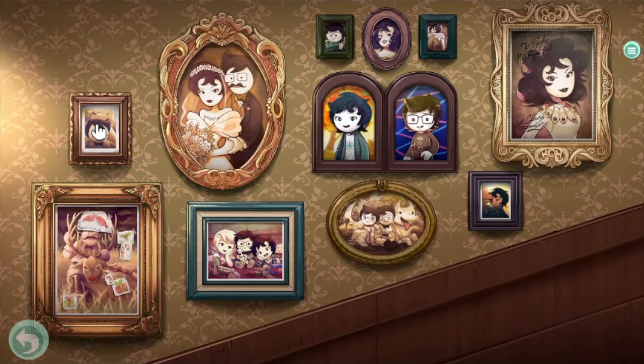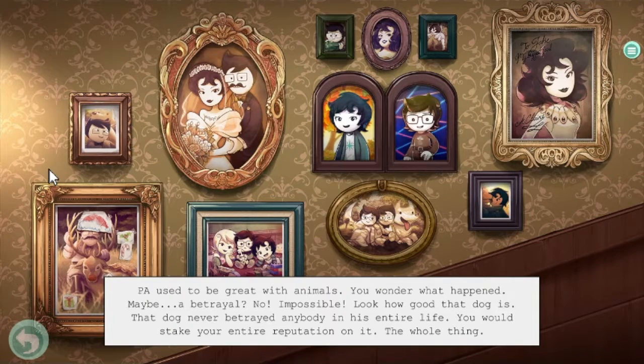I'm not actually sure he was born with the mustache. I'd have to reread it, but I know he had his spectacles on, so yeah, he was born with his spectacles. Because there's a whole bunch of... Oh my gosh, I'm not even going to get into it, but just suffice to say that's an inside joke, and yes, he was. Pa used to be great with animals.